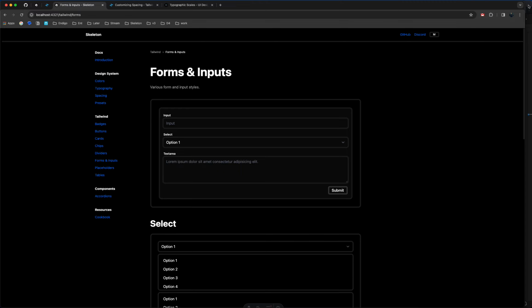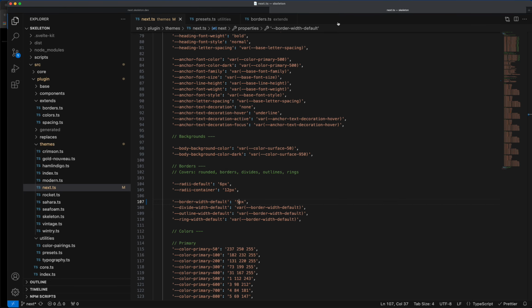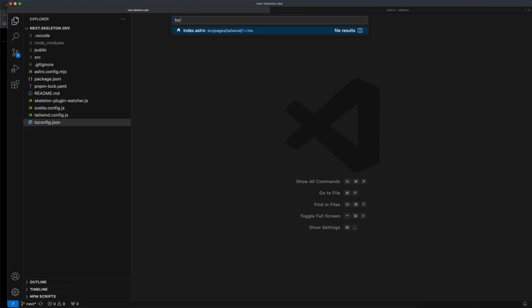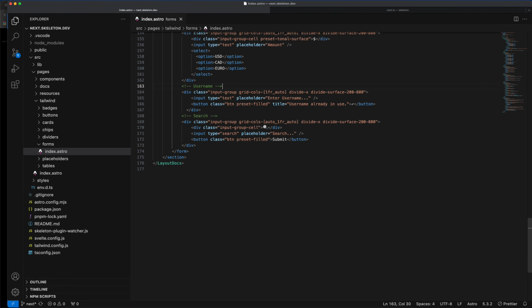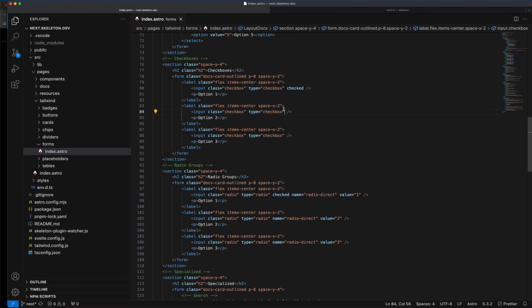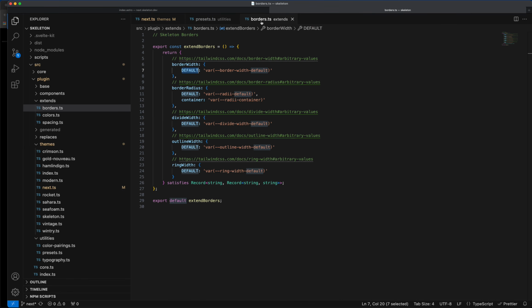So what we're doing here, when we actually define that, I'm going to come here and open forms. You can see we have input styles.